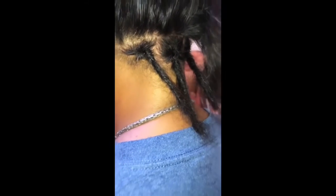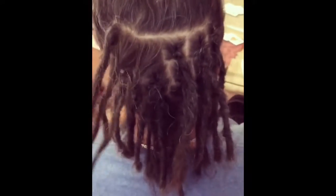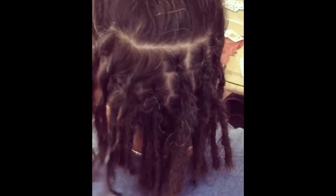As you can see right here, I finished the back row, and my camera person, which is my sister who sings this song that's playing right now, she did her thing. Okay, and right here is pretty much me going up in the head with the 0.75 needle. And yeah, that was not the finished look. And right here, as you can see, I'm about to keep on doing it.